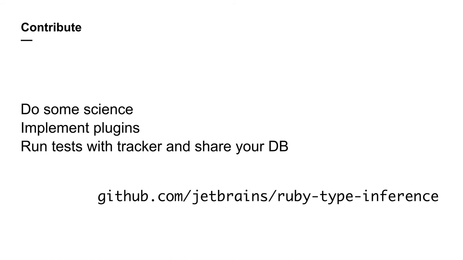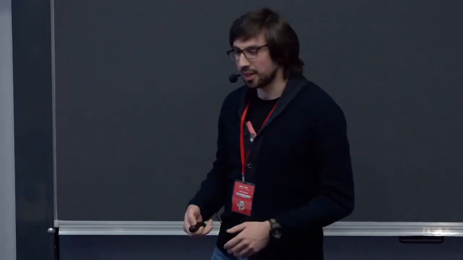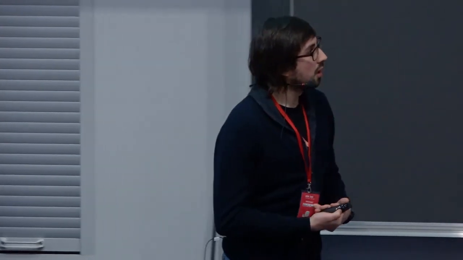life better. There are several ways to help this project evolve. There are some scientific challenges of the type system, working with singleton classes and side effects and stuff. There are numerous possibilities to use the data in your everyday tools and improve them. And if you don't want to run anything or write anything, you may just run your code with a type tracker and give the coverage of your test suite to everybody and improve the code completion, for example, of the person you don't even know.